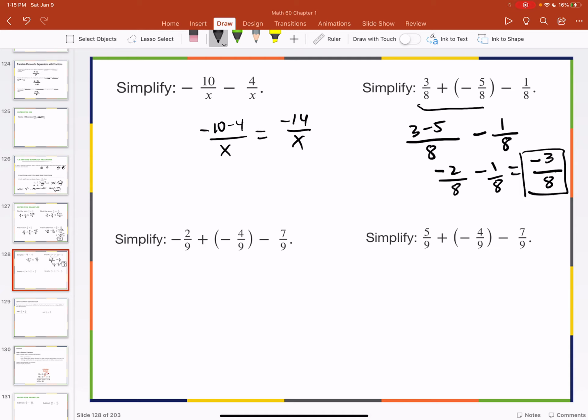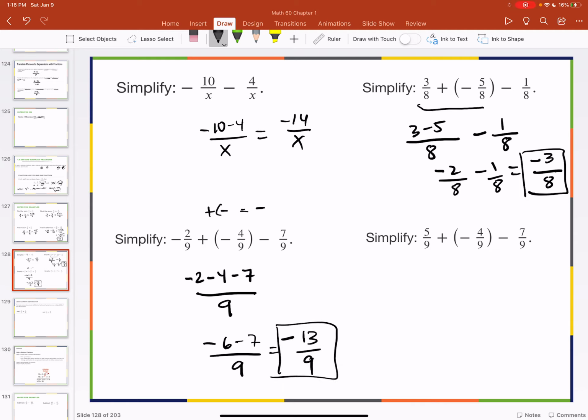So let's go ahead and write all these three as one common fraction. So what would that be? That would be minus 2 minus 4 minus 7, right? Remember that plus and minus is the same thing as writing a minus, okay? So this is a negative 2, negative 4, and negative 7. So that's going to be negative 6 minus 7 all over 9. That's going to be negative 13 over 9.